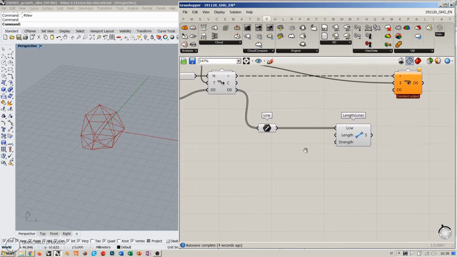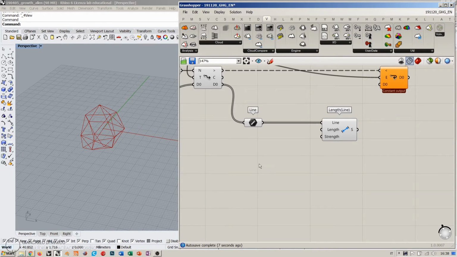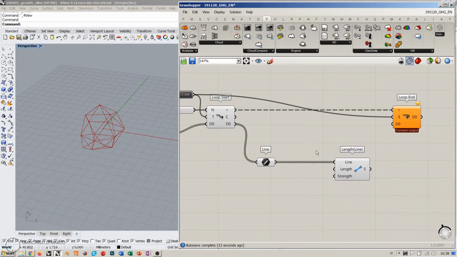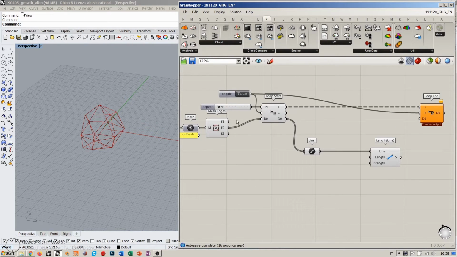And then I'm going to use also the vertices of this original mesh. Now, as we need to work inside the loop, I'm not going to take vertices from the mesh which lies outside from the loop, because this is a static component with respect to the loop, while our lines will be growing in time according to the loop iterations.